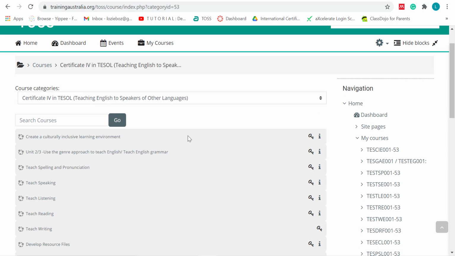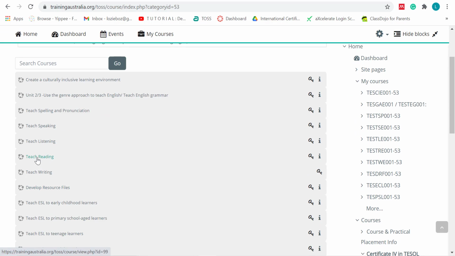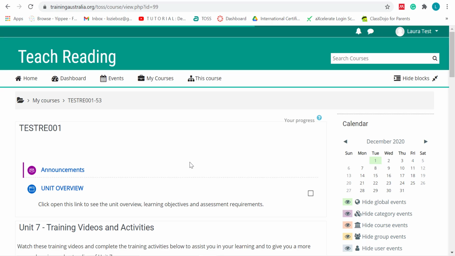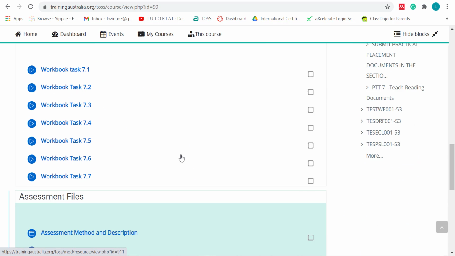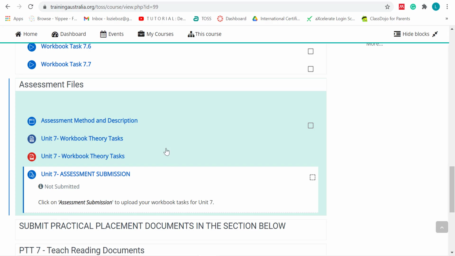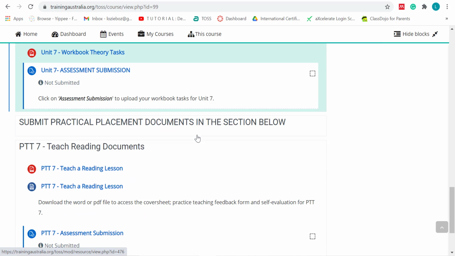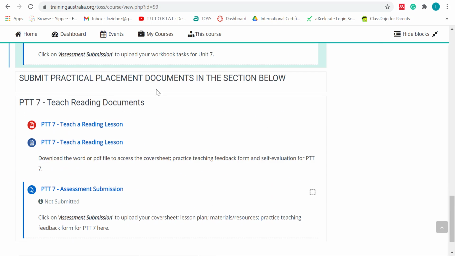I'm going to go back to, let's say, Teach Reading, because units 2, 3 to 8 all have practicum placement components to them, so it looks a little different at the bottom. We have our assessment files here, and then we have our practical placement documents down below.